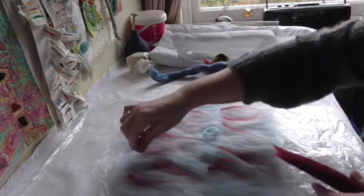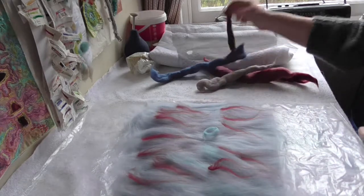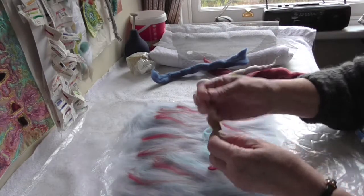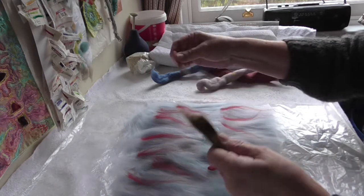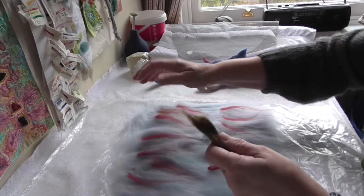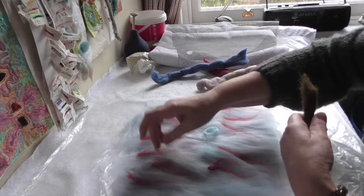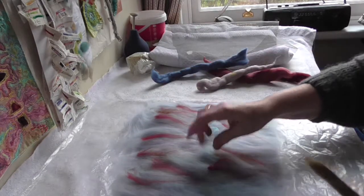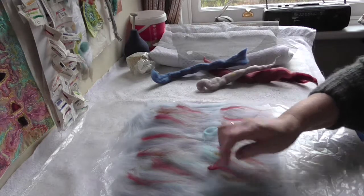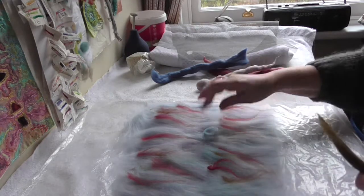I made some felt a bit like this last week and I've used it all up. So now here's a little bit of khaki. So I'm just trying to make some more because I really like the brooches that I made from it. Of course we aren't making brooches in this course, it's just felt for stitching on later. So I'm just making some little wispy bits.